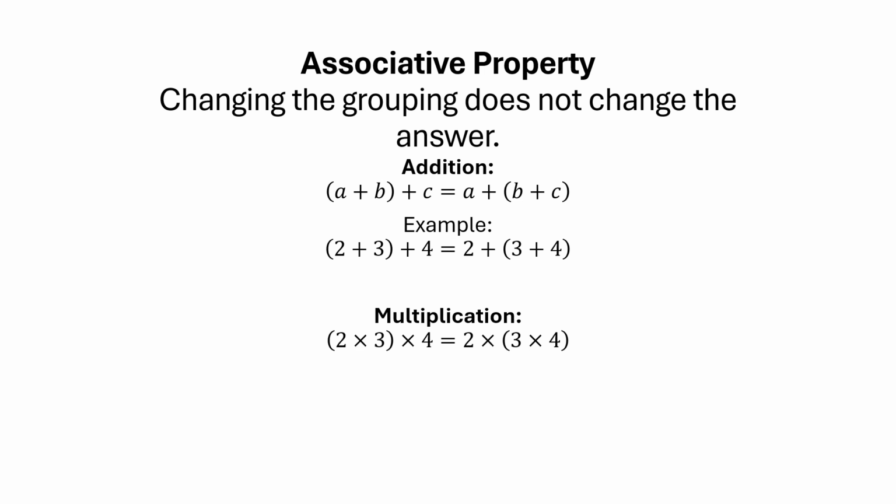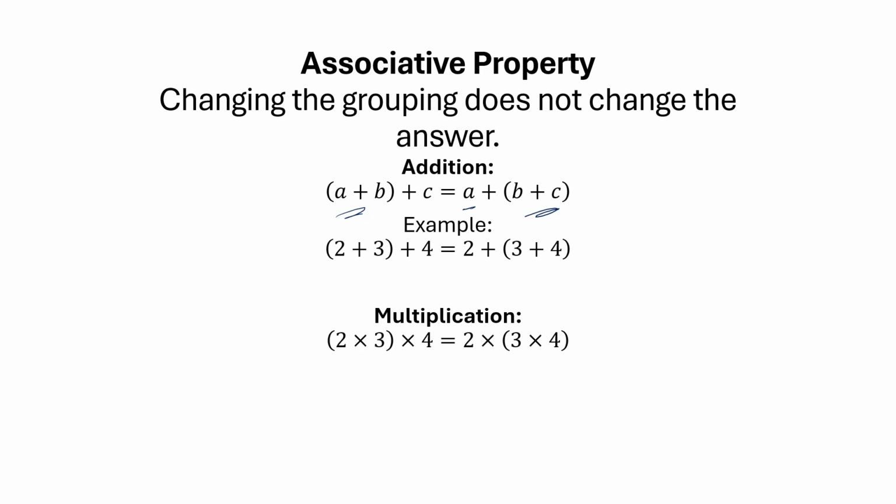Now, the associative property is another property which we are going to consider. It has a simple approach. When you have the first two in a bracket plus the external value c, it is the same as having the last two in a bracket plus a, meaning that whichever of them finds itself in a bracket does not affect the result. No matter the position of the values, the answer becomes the same in terms of addition. Likewise, in terms of multiplication, it doesn't matter the position in which two terms find themselves.